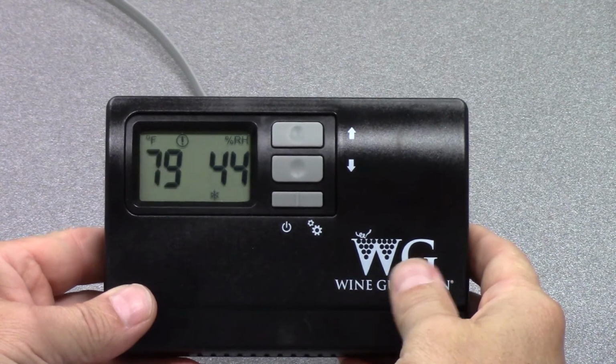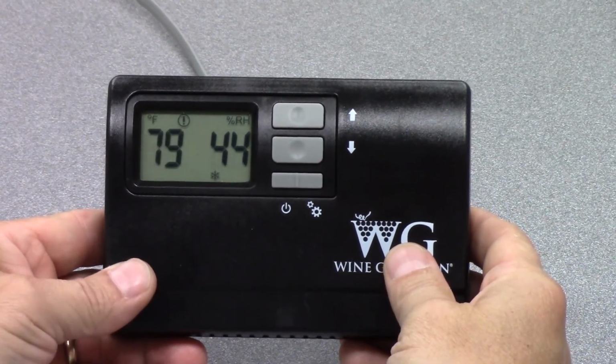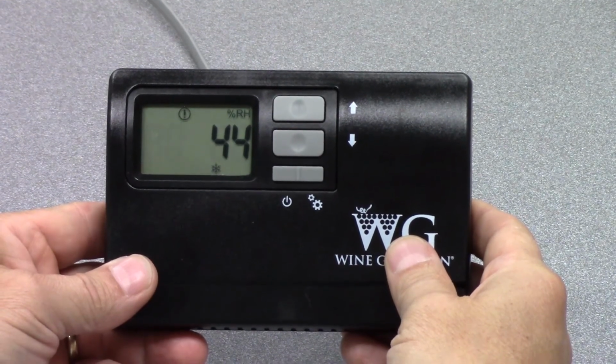So that's how our controllers work. That's how you configure them, go through some of the setup screens, and understand what the alarms mean.